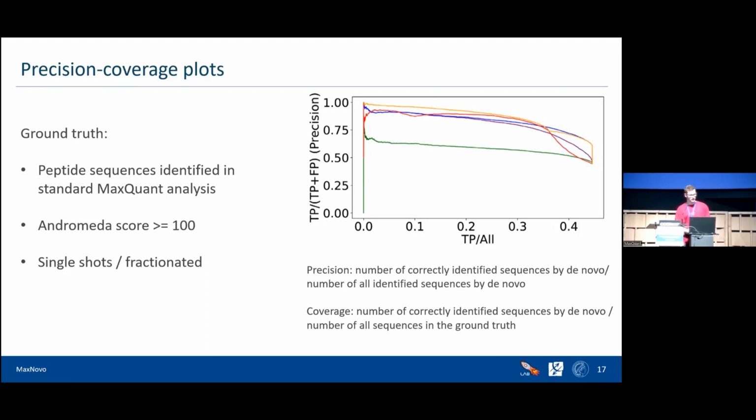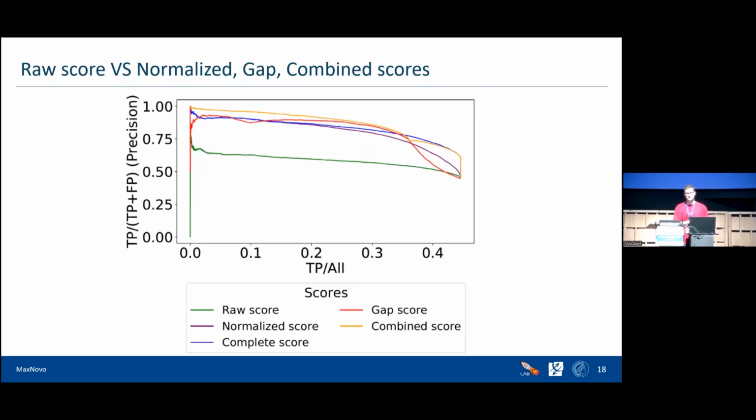And with this approach, we can actually compare different normalization techniques for our scores. You see, raw score is well defined to retrieve complete evidence from a single spectrum. However, it's not well suited for comparing evidence from two different spectra, which is crucial in getting confident identifications and FDR control. So firstly, you see raw score plotted on this precision coverage plot, and it has overall poor performance. However, with introducing normalized score, which is just raw score divided by precursor mass, the performance goes way up.